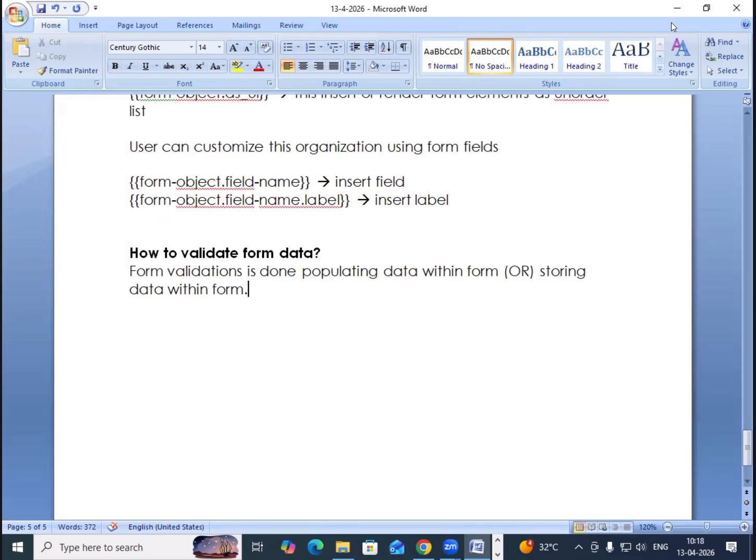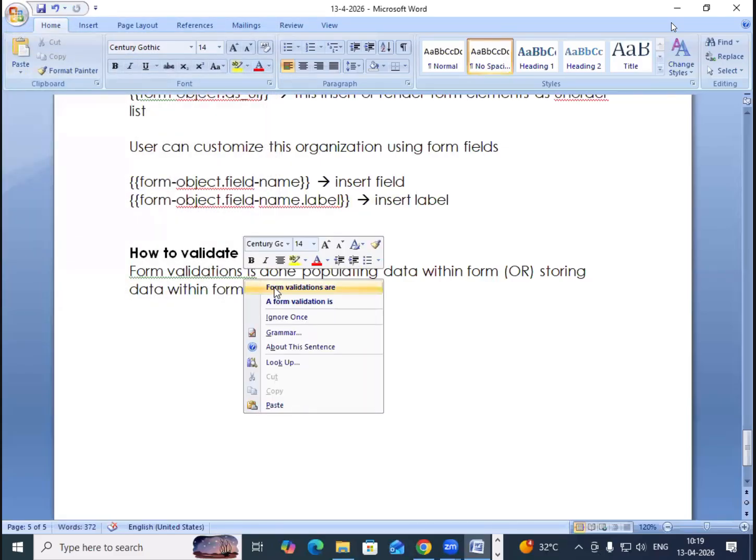So whenever you call the is_valid method, it is calling which methods? Validation methods. The clean method is called, and that clean method calls the validation methods. If the data is valid, then it returns that valid data in one dictionary. And what is the name of the dictionary? The cleaned_data dictionary. Okay, let's see this with an example. Form validations.